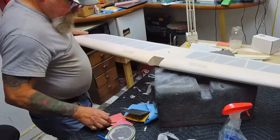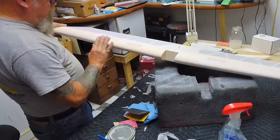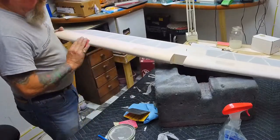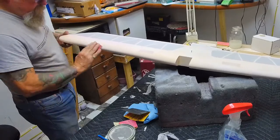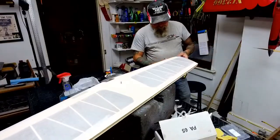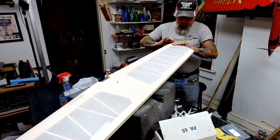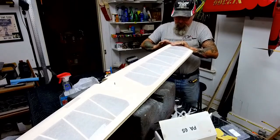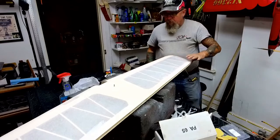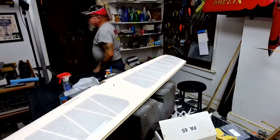Okay, I got that. Yeah, that came out, so we're doing good. It'll be fine. One thing I didn't talk about when I laid this wing out is that the lead outs are 1/4 inch under the center line.